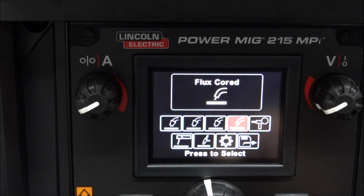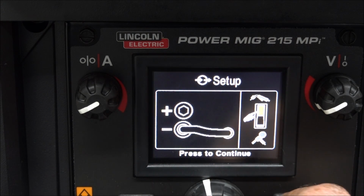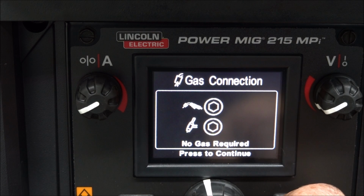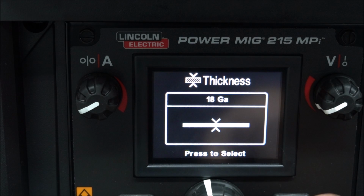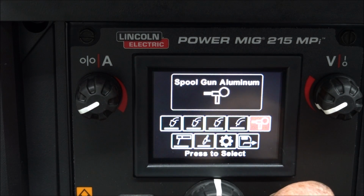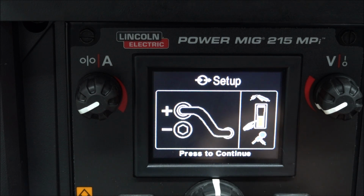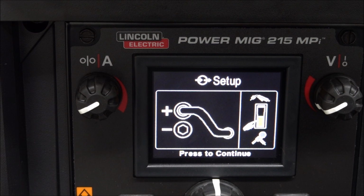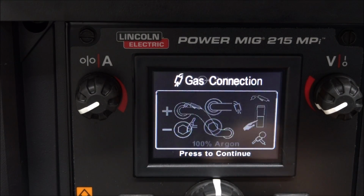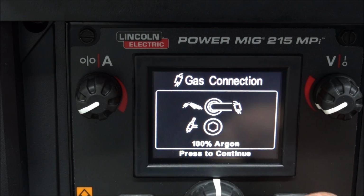And this is for fluxed cord wire. And see how you reverse the polarity? And then there's no gas required. Then for the spool gun, the polarity stays the normal way with the spool gun, and the gas connection goes on the top still.